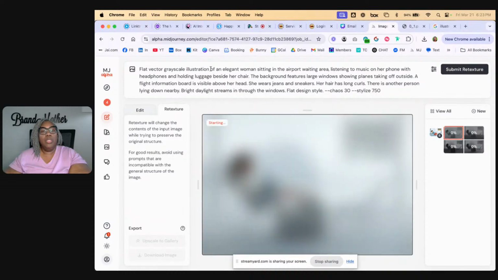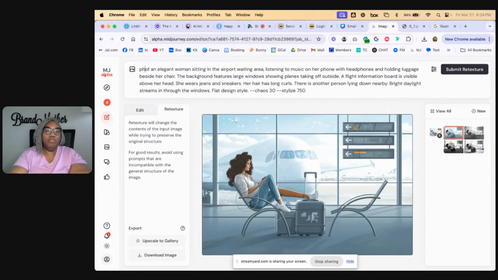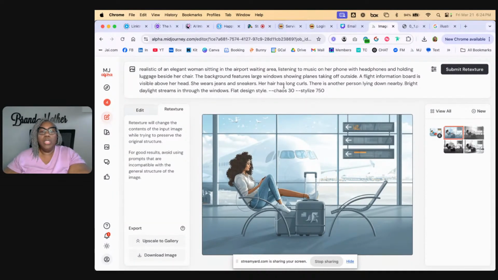And then the other thing that I'd like to do is turn this into a photo. Realistic photo of a woman. And we had long, dark curls.